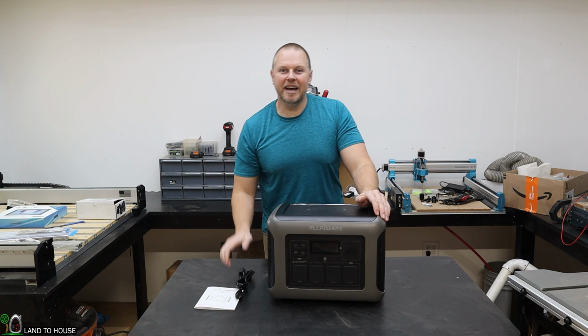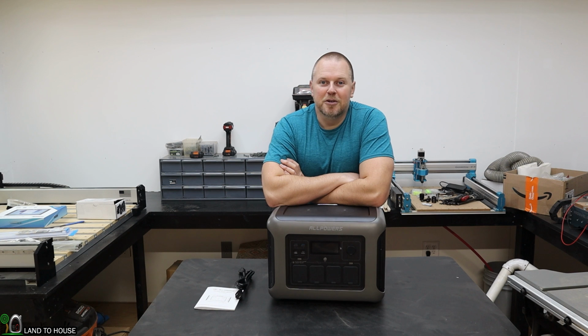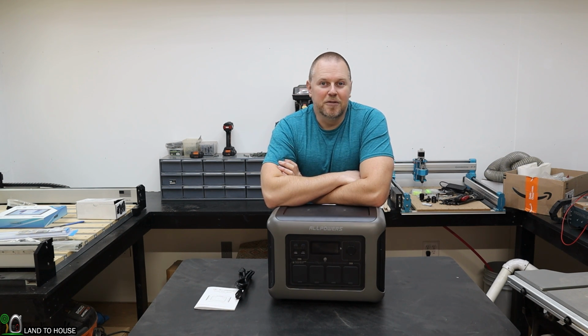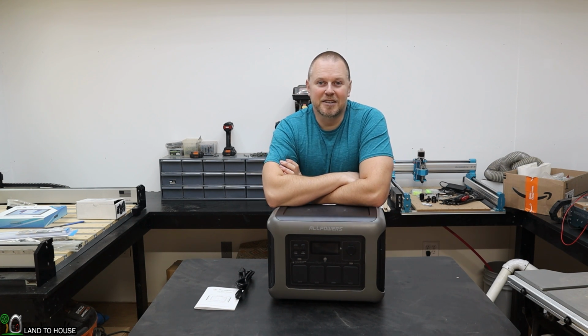So let's go ahead and take a look at its features, and then we will test out the output. And I also want to use the solar panel to charge this, and lastly do a full discharge test with a known wattage to see what this thing has for the output.